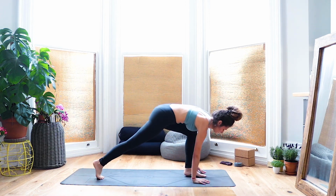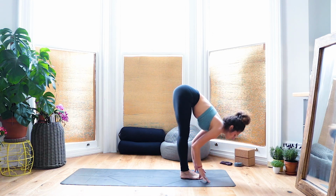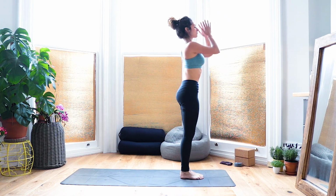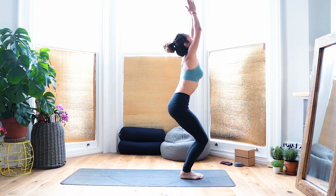Inhale, left foot to the front, right follows, create space. Exhale, hinge forward. Inhale, both hands up, back to chair pose, and exhale to center. Inhale, hands up, chair pose.